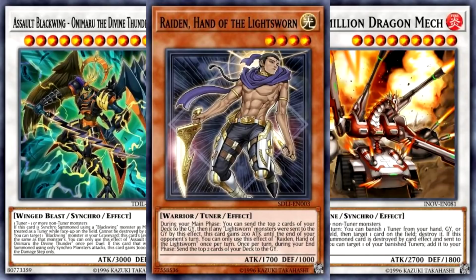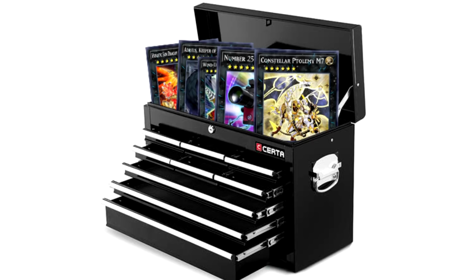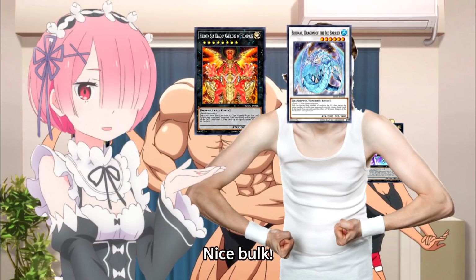The only synchros that remain are the couple that can be summoned using Raiden, thanks to the fact you're still using the Lightsworn engine, and all the other tuners have been removed from the deck completely. This might not seem like a big deal, but this is actually the first time that Xyz monsters as a toolbox have proven to be stronger than a synchro toolbox. Xyz are finally at a point where they are at the very least competing for extra deck slots.